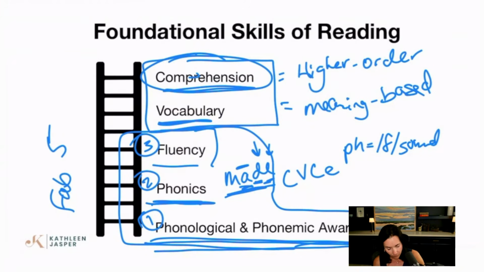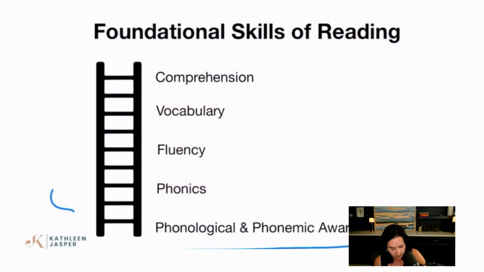Now, what does it mean when we say systematic? All right. So we know what explicit is. We are teaching these skills by themselves. We are hammering these skills. We're working on them in isolation. We're not mixing them all together and just hoping a student reads, right? This is also called the science of teaching reading. It's all kind of the same thing, okay? Now, what does systematic mean?